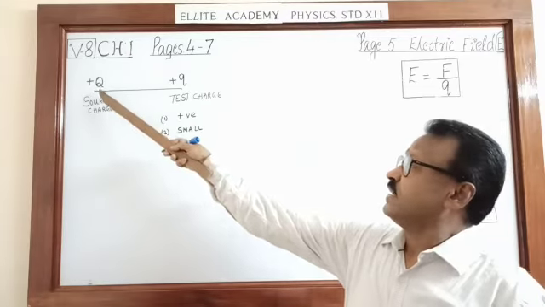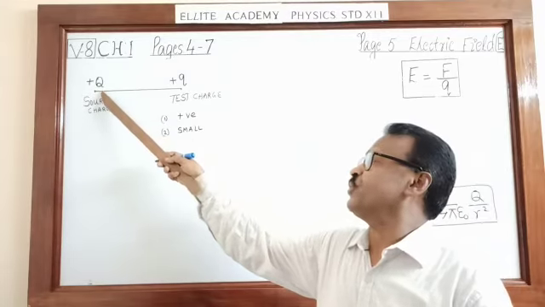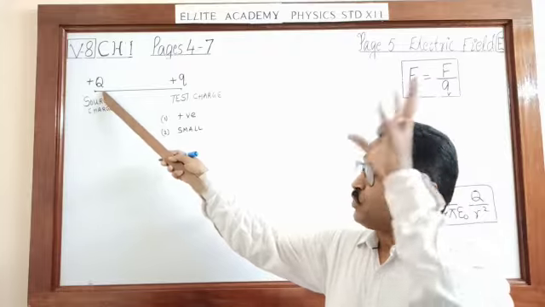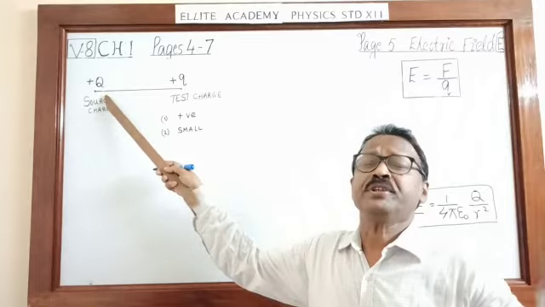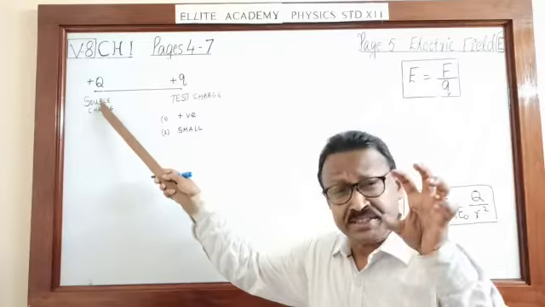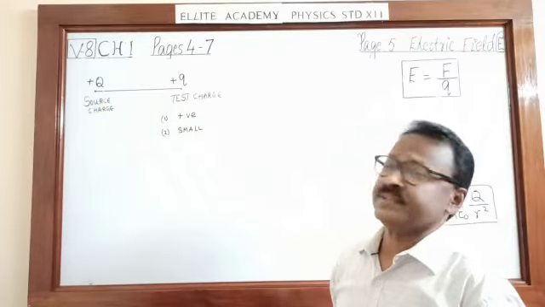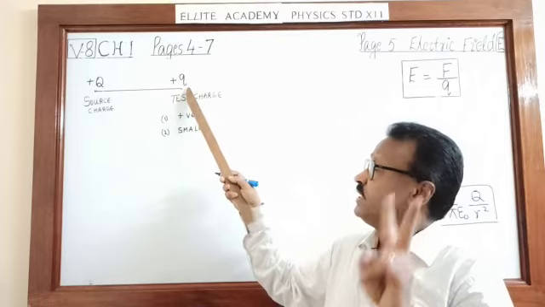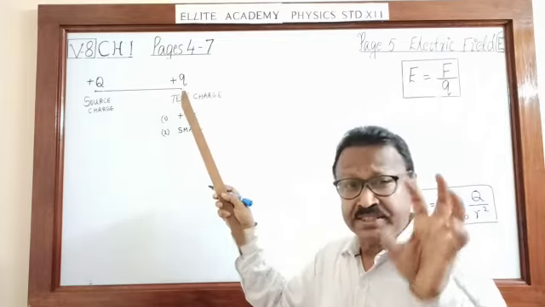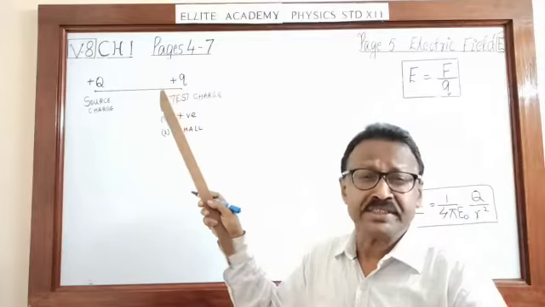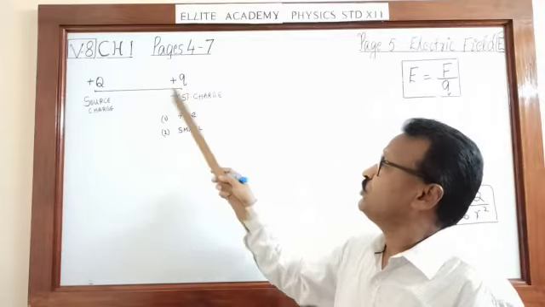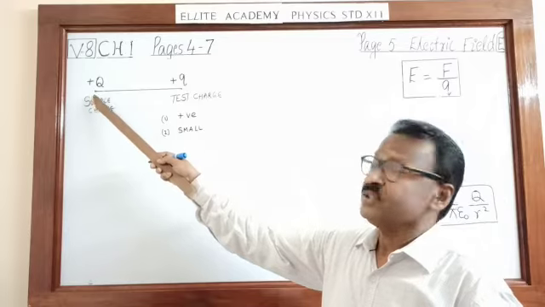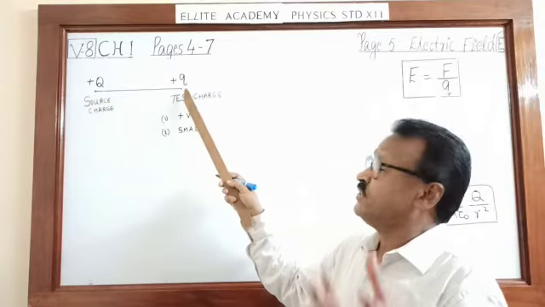Here is the charge Q, can be positive or negative. This is producing an electric influence surrounding that. We want to measure the strength of that at some point. I keep a positive test charge. The charge I call test charge. It is testing the presence and strength of an electric field. To distinguish that, the original one is the source charge, the testing one is the test charge.